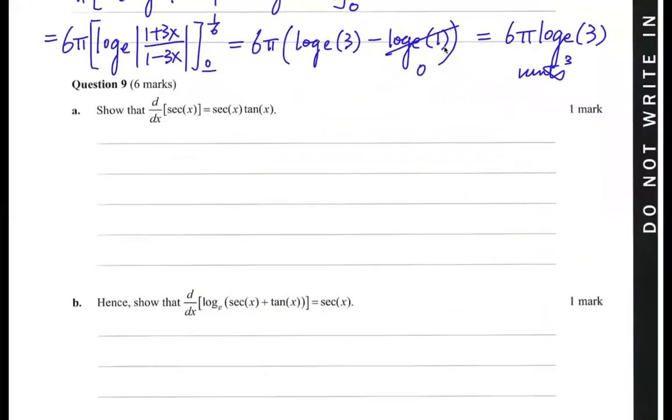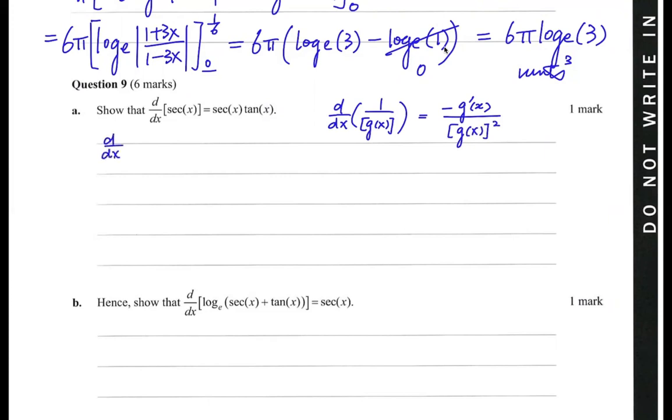Question 9. Show that d/dx of secant x is secant x times tangent x. Well, I know some of you might already memorize that formula, but now you need to show basic derivations. So basically, I'm going to use that shortcut here. Well, it's a shortcut, but you have to show how you derive the answer. It's 1 over g of x. The derivative of that is minus g dash of x divided by g of x, whole thing squared.